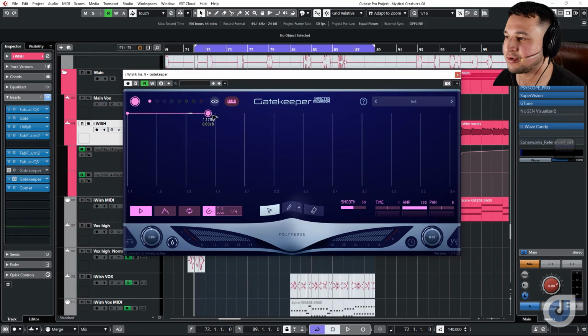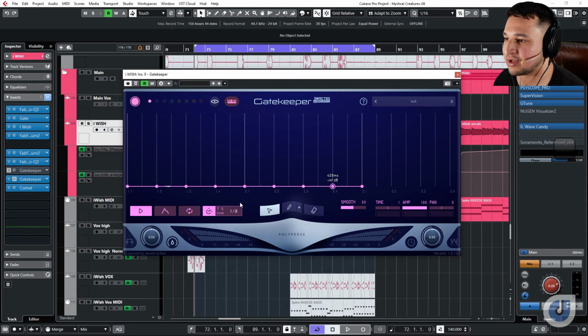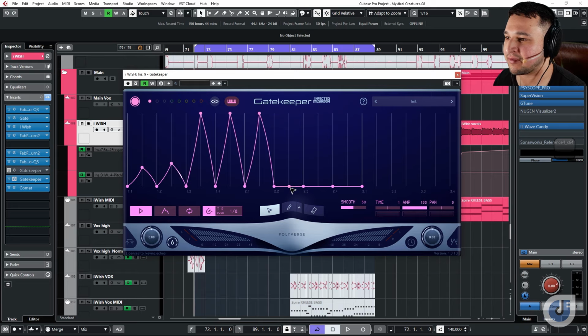Okay, now let's say I wanted to create that sidechain that I have in the other one. What I'll do is I'll just make a 2-bar loop in this case, and then I set this to quarter notes. And what I'll do is I'll create a node on every quarter note, and then I'll set this to 8th notes, and I'll create another node there. This one, I'll rise it a little bit. Even if I'm not exact with this, I can fix this later, watch.